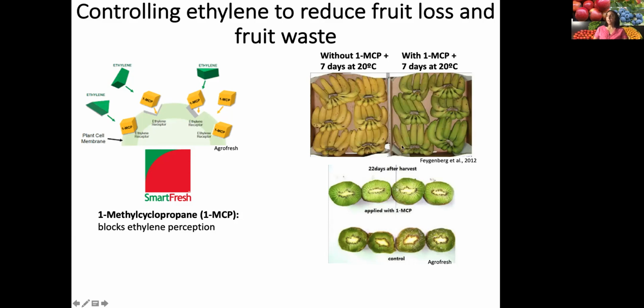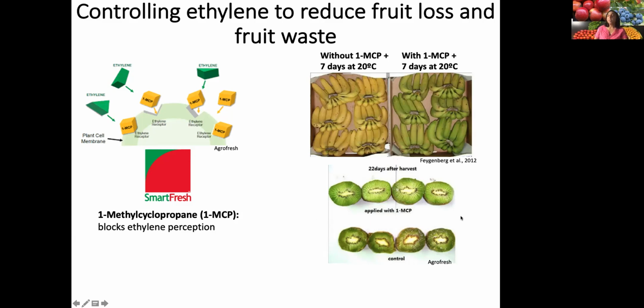And here I'm just showing you examples of bananas. These are bananas that have been harvested and then left for 7 days at room temperature on the counter. You can see that these are fruits that are not treated with 1-MCP. You can see their status. They are yellow, they ripened, they're ready to eat. And here you can see the same bananas, but treated with 1-MCP. You can see how we were able to block ethylene and thus maintain the ripening state so they do not continue ripening. And then we can make them ripen whenever they arrive to the specific market that we want them to be sold in.